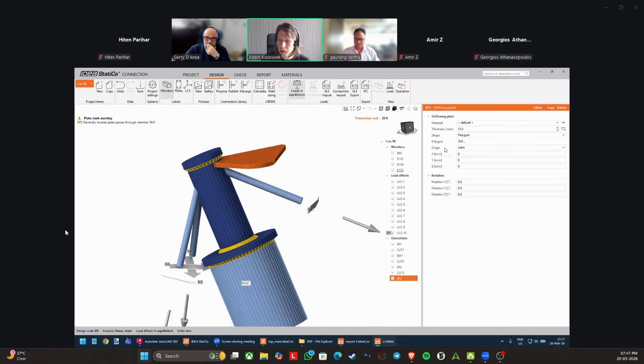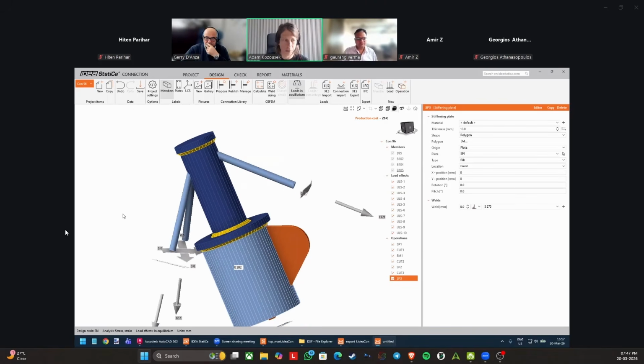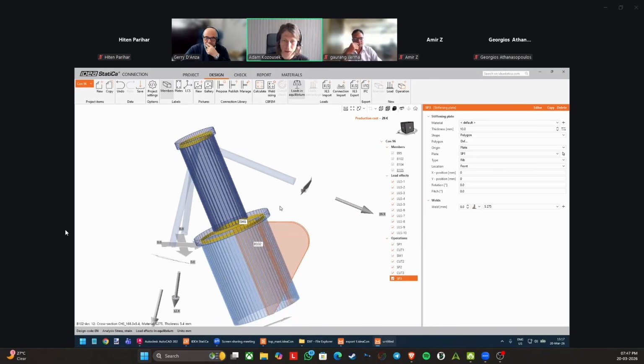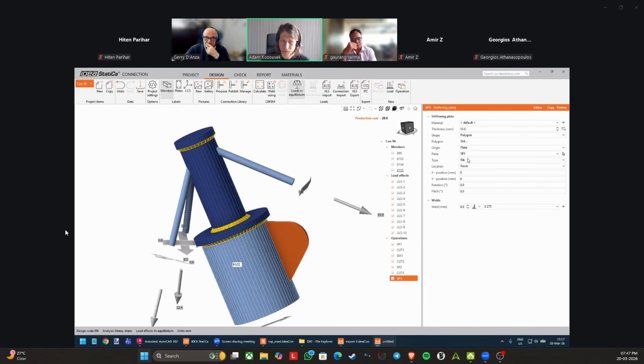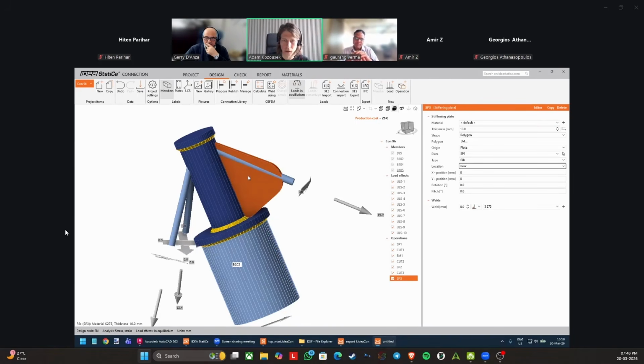And now I will again choose this feature, this origin, and now I will say place it on a plate. So place this plate on a different plate. I want to place it on the SP1 plate, which is this one. Okay, that's correct. But I wanted to turn it around, of course. So let's do that. It's a rip of this SP1, that's correct. And the location is not front, which is this side, but the rear, which is on this side. Okay.